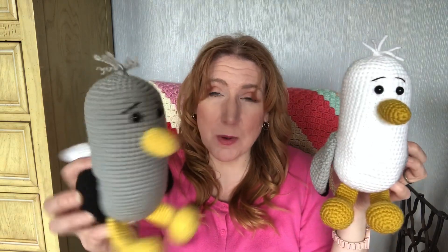I like this one better - the feet are closer together. And the eyes - I put the eyes a little bit closer together on the white one, but I did exactly what the pattern said for the gray one. I kind of like the eyes a little bit closer together, so if I make this again - which I probably will because I really like this pattern - I'm going to put the eyes just one stitch closer together. I do like the non-frayed hair or head feathers. So we've got some seagull buddies. I cannot wait to see what the next animal is going to be.